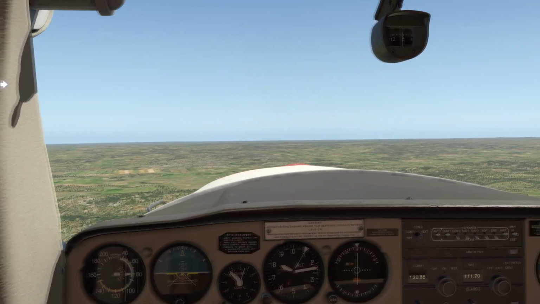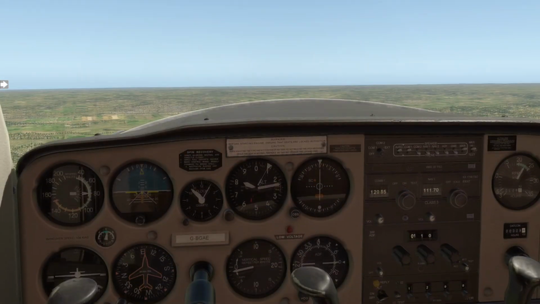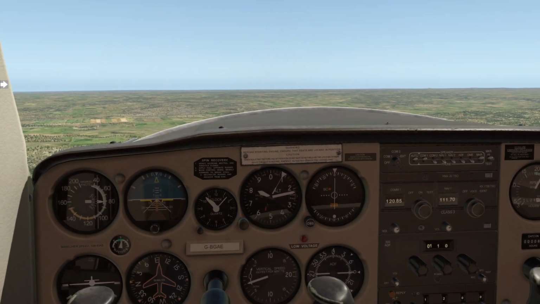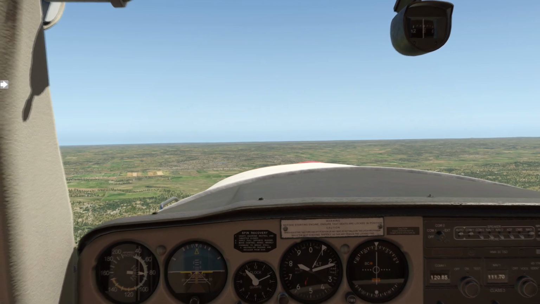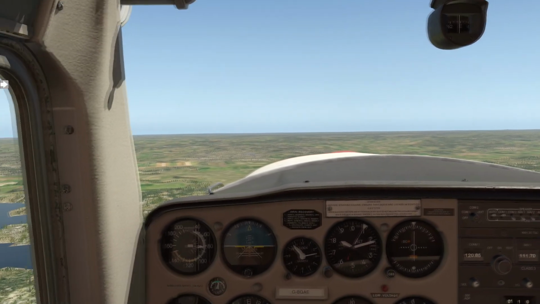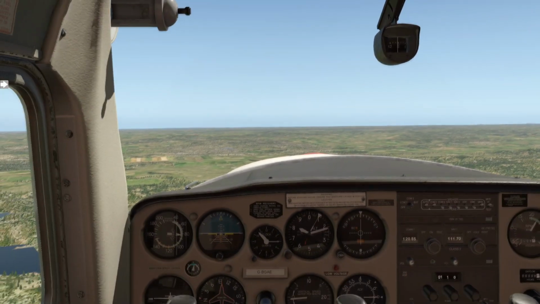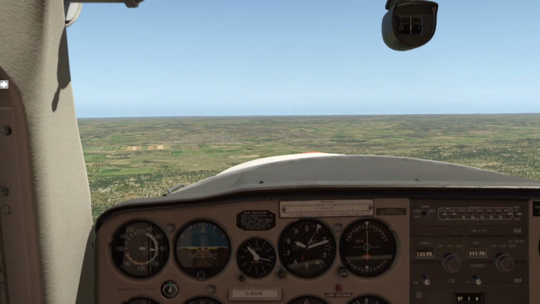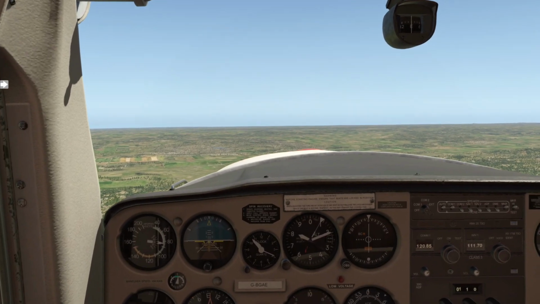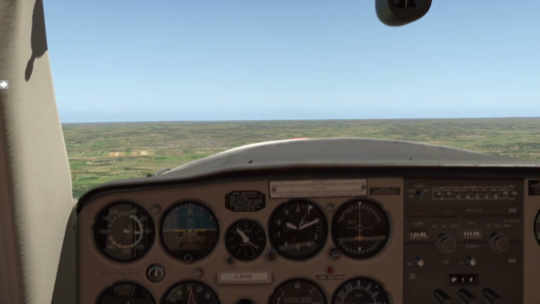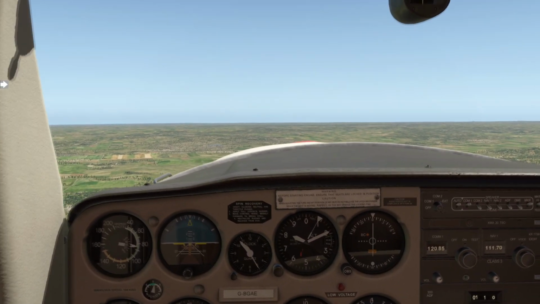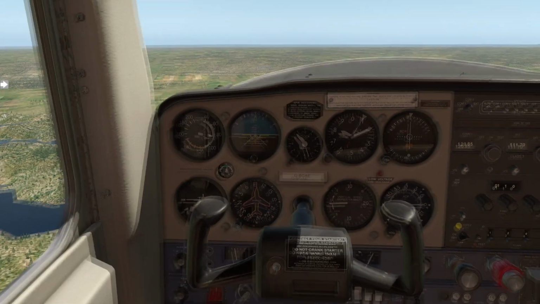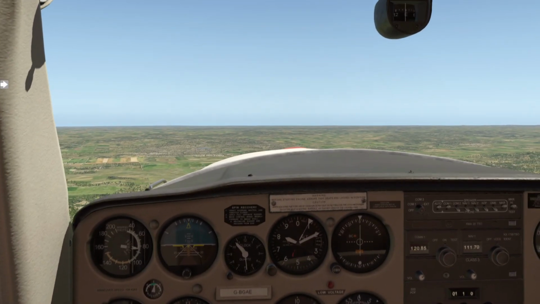Now if you have an electrical fire, there is smoke coming out of the avionics, of the instruments, out of the panel. You have an electrical odor, like a burnt cable. So you're sure that you have an electrical fire. Then it's important to shut down the electrical system at once. And to do that, switch off the master switch. And then switch off all other switches, except of course for the ignition switch.